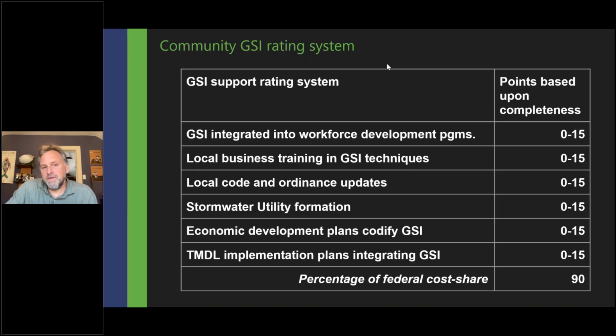But these kinds of things, we know they're important for supporting green infrastructure and the co-benefits that come along with them. You could imagine a system where projects are evaluated and the cost share is based on the level of completeness on these different elements. This is the kind of thing that could acknowledge and recognize work by communities like Albuquerque and maybe spur others to do the same. So we'd really be getting ahead of the game and putting our money into places where the work is going to be done and really realize the benefits that we're all so excited about.